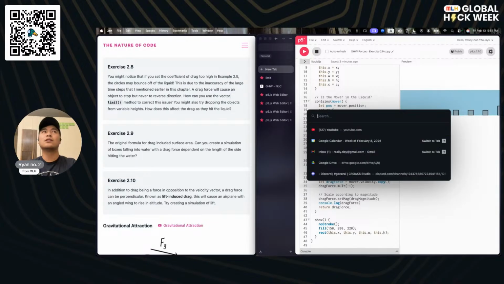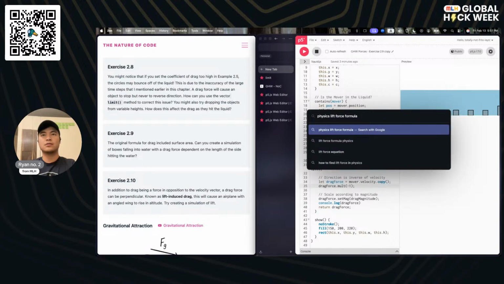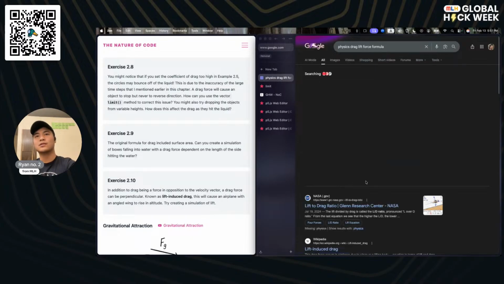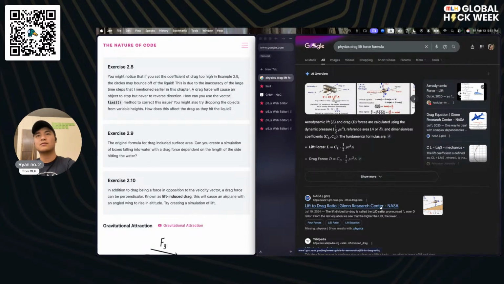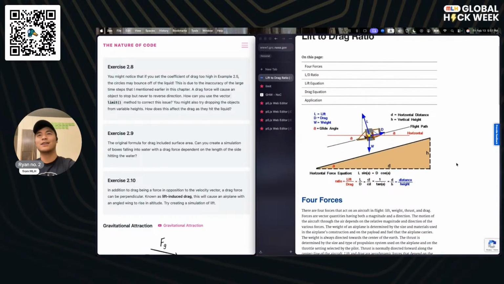Actually, let's look at the physics side of the world. Let's look at physics lift force formula. Drag lift force formula. Lift to drag ratio. I trust NASA with this, so let's take a look here.